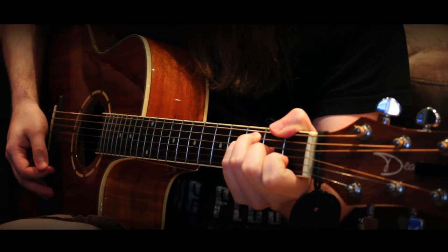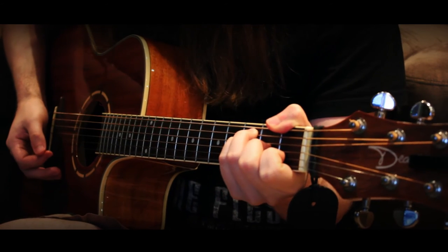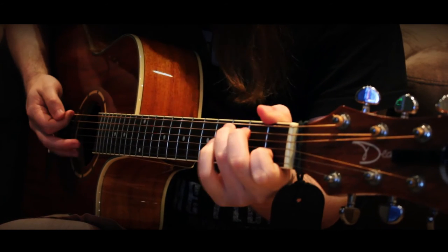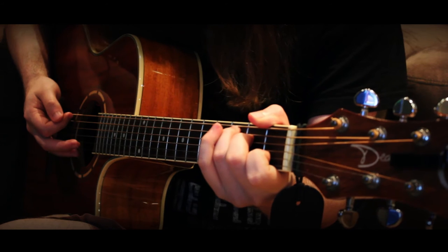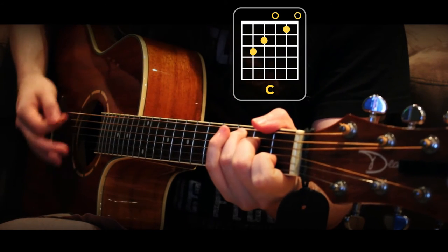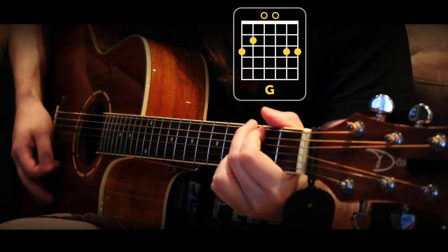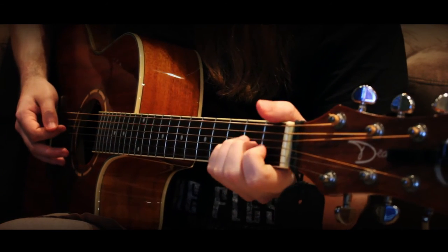Going into the post-chorus, which I code name whenever I talk about the song, as the without you part. So it goes without you, which is a C, without you, G, and then back into the theme, which is A minor.